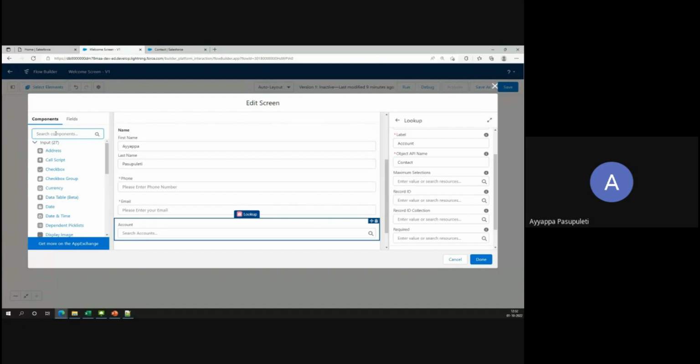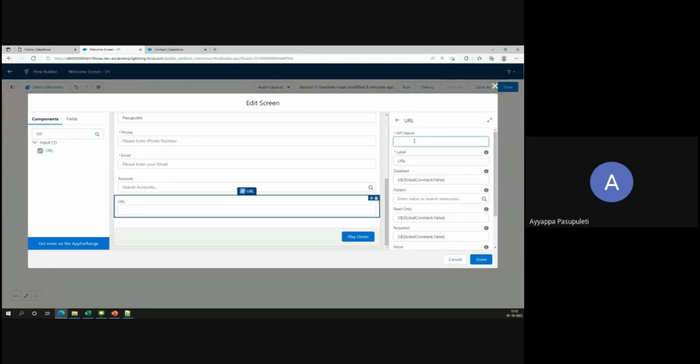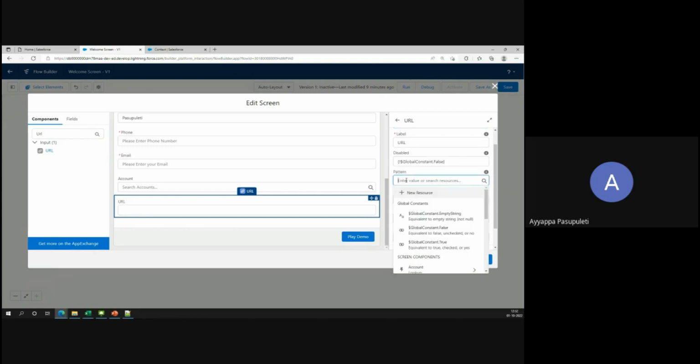Or if you want to display the website, the URL, I can drag this one URL. I'll name it as website. So label, disable false, and a pattern, or give some kind of pattern like HTTPS www.google.com.